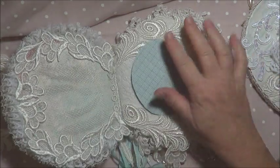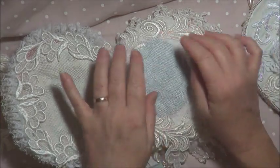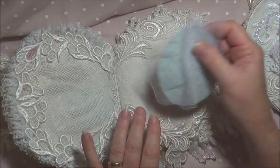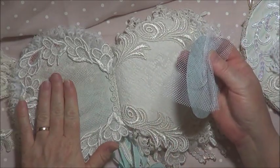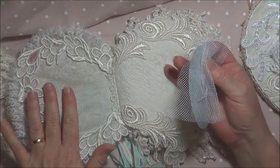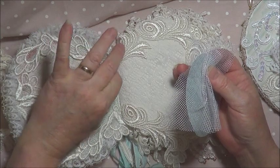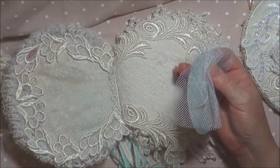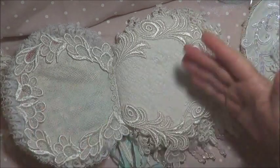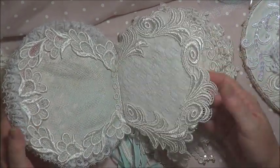What I'm going to do, once I have the photos on hand, I'm going to, of course, have a border, have the photo, probably use a bit of mesh and scrunch it up with some more lace going around the edges on one side. On the other side, I'm going to have the details of that particular picture, because they are vintage images, they are family photos, and it's probably just as well they're not here, because I'm not sure whether my mother would want them sharing with everybody anyway.